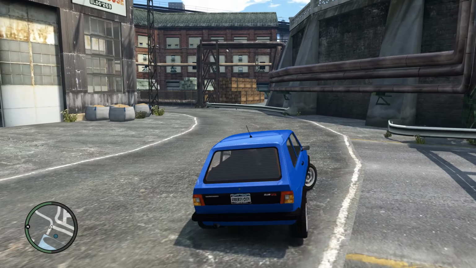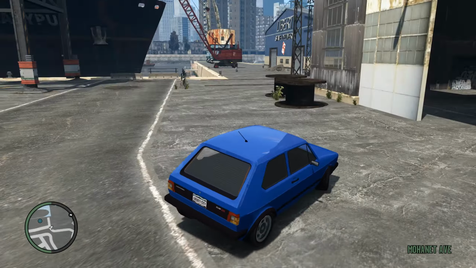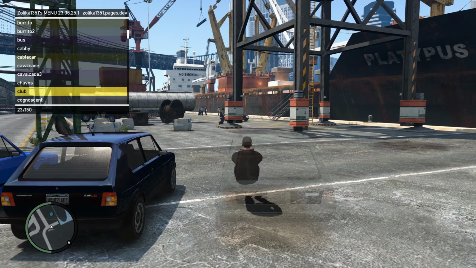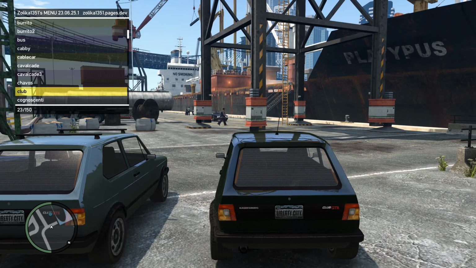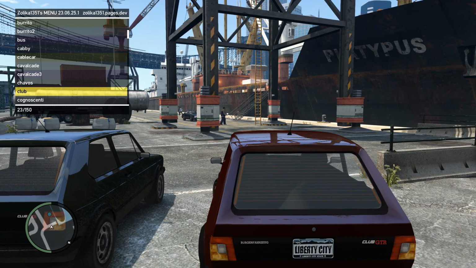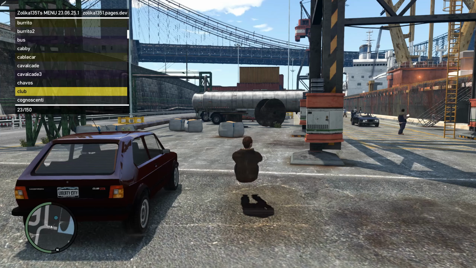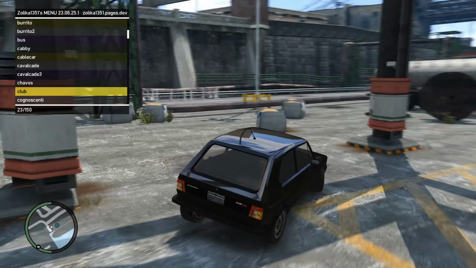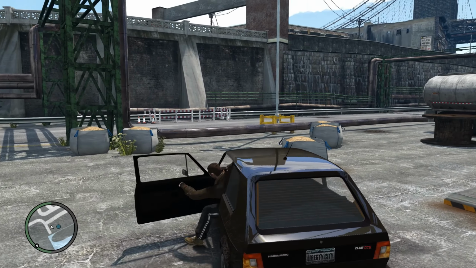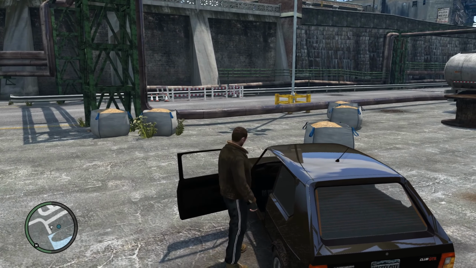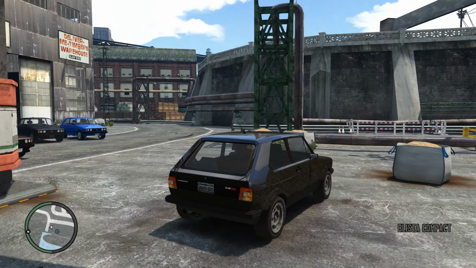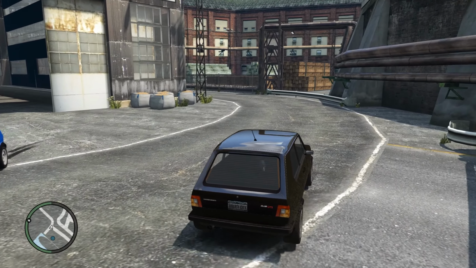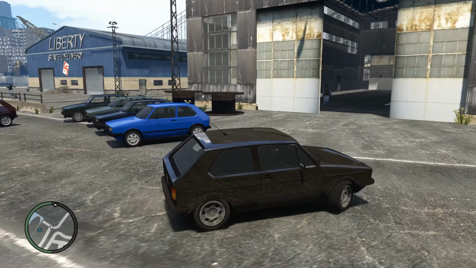So as you can see, the models here, the textures here. And if you spawn it multiple times, or if you find it in traffic multiple times, you'll see it has completely different car colors. It'll spawn in dirty sometimes, sometimes it won't. A whole bunch of variety. And you'll notice once you get inside the vehicle, it will show the name of a different vehicle that's already in the game. So it shows the Blista Compact because that's just a limitation that add-on vehicles have in this game.